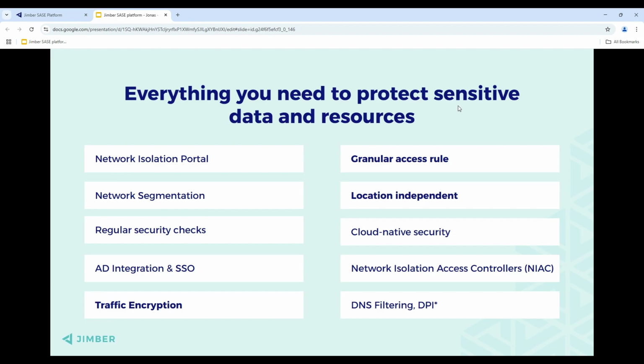We have our NIACs, which are small devices that can be connected to printers or other peripherals on premise. That way you can onboard them in a similar way as if you would install the software on any of the supported platforms. We also have DNS filtering, and we already have some DPI in the platform, and it will be expanded in a very large way in 2025.